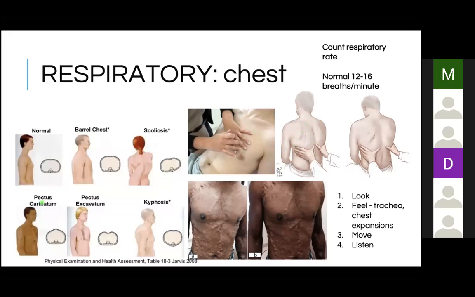Another important sign which you can feel, involved with percussion or palpation actually, is something called tactile vocal fremitus. So this is when you place your hands over the back of the patient. You can place both of them at the same time. It will help you differentiate which one is felt better. So we ask the patient to say 99. And then in cases where there are areas of, for example, a pneumothorax or a pleural effusion or tumor, the vibration you'd feel is reduced. But if there's consolidation, the vibration you'd feel is increased. So it's quite a good sign. So for example, in pneumonia, you'd feel increased vocal fremitus.